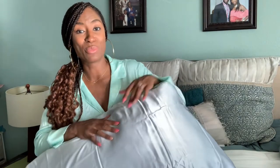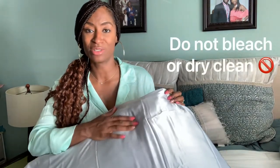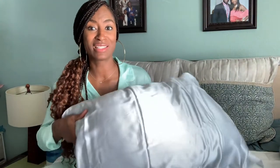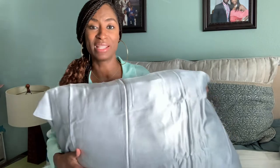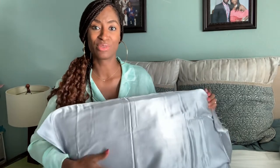What's important to maintain your pillowcase is to make sure you're washing it on the gentle cycle using gentle detergent as well. Then line dry as opposed to putting it in the dryer — you don't want to ruin your silk, so make sure you air dry it. I just took this out of the package to show you all, but if you want to iron it you can. Just put it on the lowest setting with a cool iron and run over it a few times to get your wrinkles out.